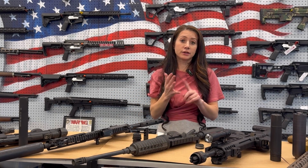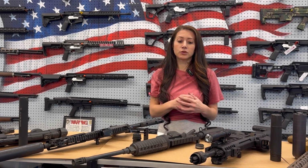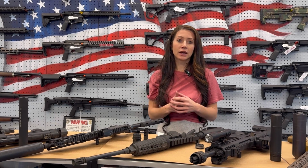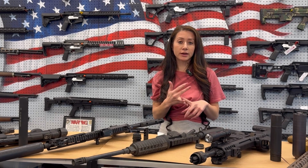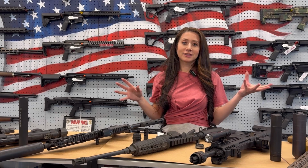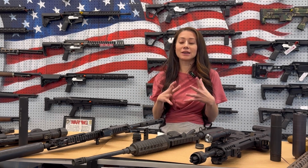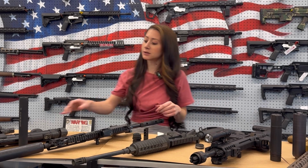So either get direct thread, the proprietary muzzle brake, or you can figure out how you can do a hub adapter for that specific gun platform and so forth, whether that is an adapter or the actual muzzle device that you buy. I know I'm confusing all of you guys, hopefully not too much, but that's why you should stop in here and see me, and I will help you with any of your mounting questions and so forth, finding you the right suppressor.